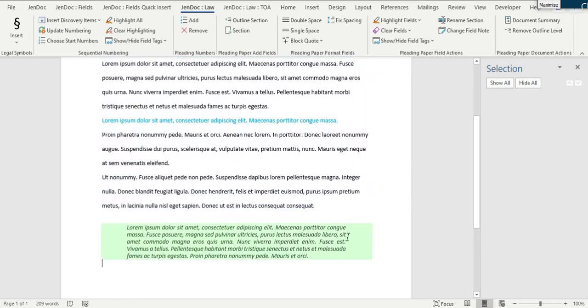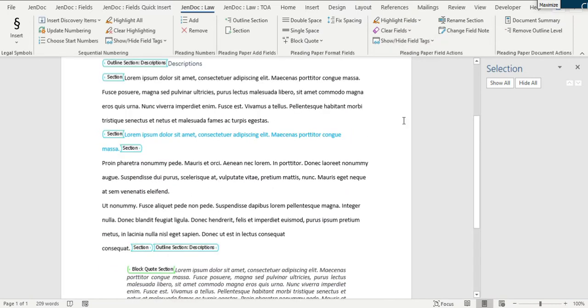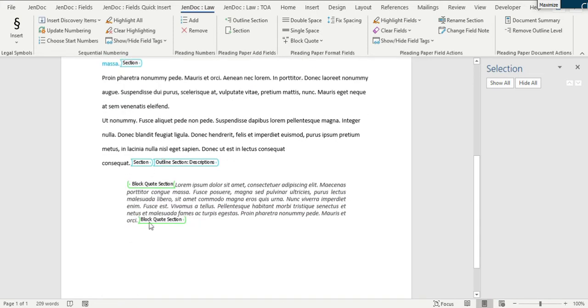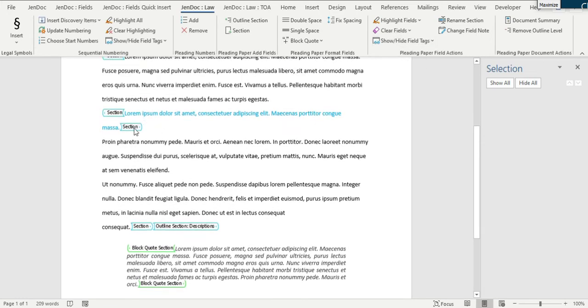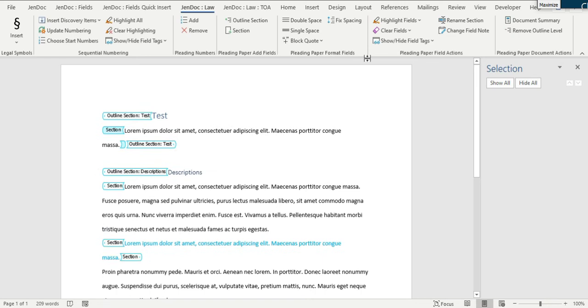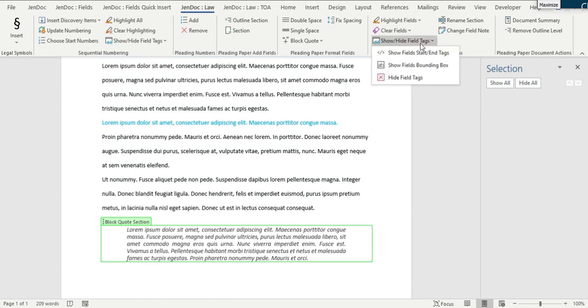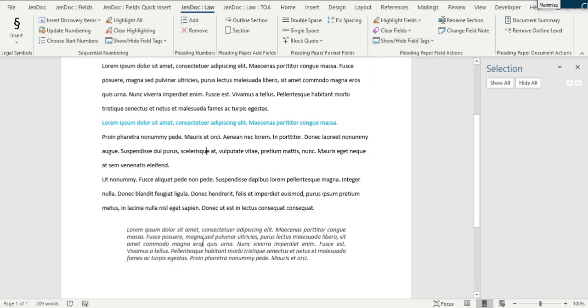And if I want to see where these fields start and end, right now we have them in what's called a bounding box that shows you where the field is, and I can change the style of that. I can change to start and end tags. So then you'll see that I have the start of the block quote and the end of the block quote. Those don't really work, as you can see, for anything that's nested or is a little bit longer. It can get a little bit confusing. So bounding box is the default that we're using. And you can also just hide the tags altogether so that as you're going through the document, you're not seeing any of that. But I'm going to put the bounding boxes back on.